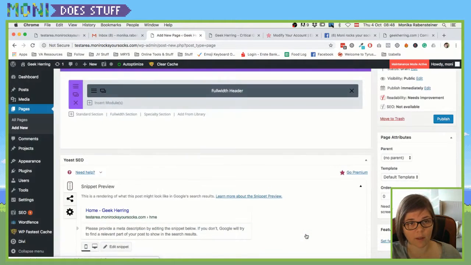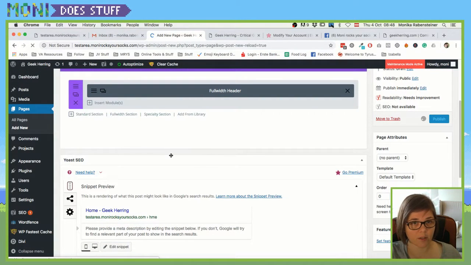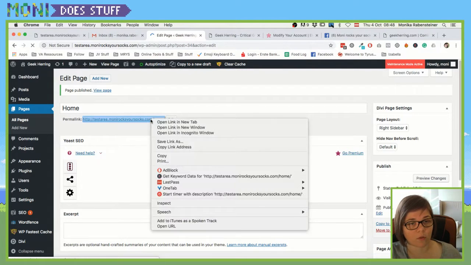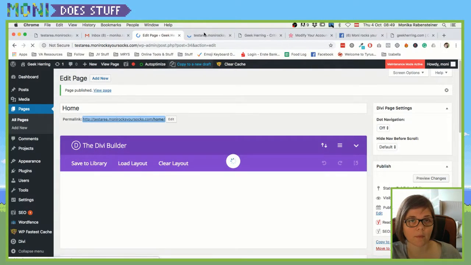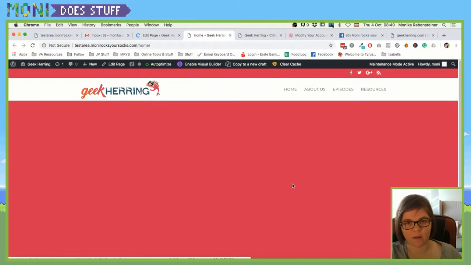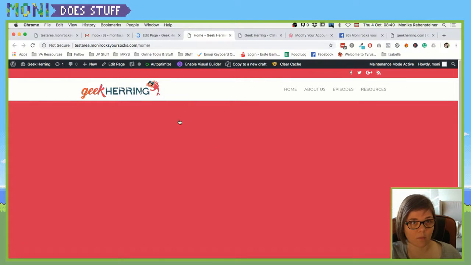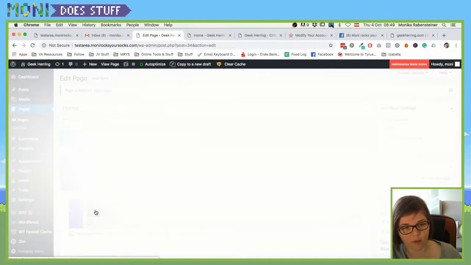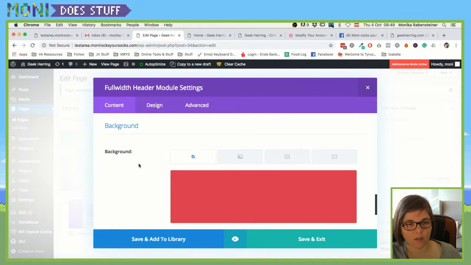So that means the header is expanded to the full screen size as it writes here. So I'm going to save that now. Click on publish just so that you can see what happens. I'm going to open that in a new tab because that's technically what happens then. This screen is over the entire screen. Why is this right now, you might be asking? Because if you click on full width header and scroll down, you can see that the header has red as a background.